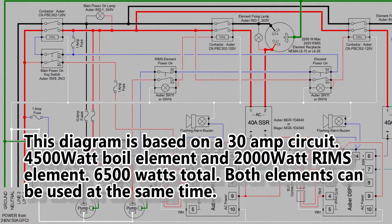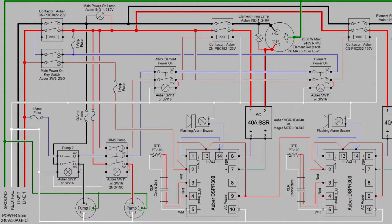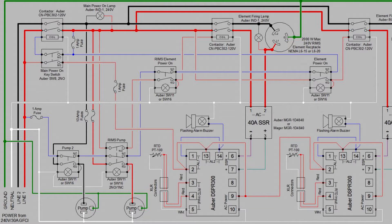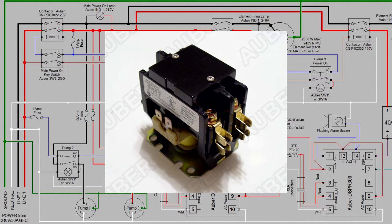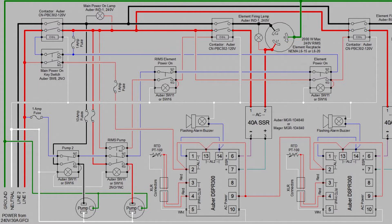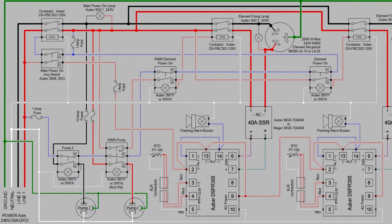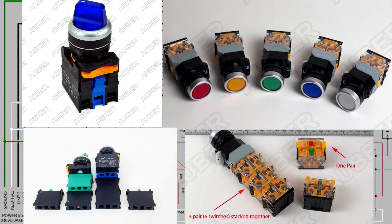Let's review some of the key components of the control panel design. On this particular build, we incorporated a key interlock — a safety mechanism for controlling the panel, allowing you to turn the power on and off with the key so someone couldn't accidentally turn the system on and cause damage or hurt themselves. After that, you've got the main contactor, then the main pump switch — just a typical switch like we've listed in other videos. There's a main power indicator, then you've got the RIMS pump switch. What's important to note is it is part of the interconnect system that keeps the pumps and elements and all other components off on the system.